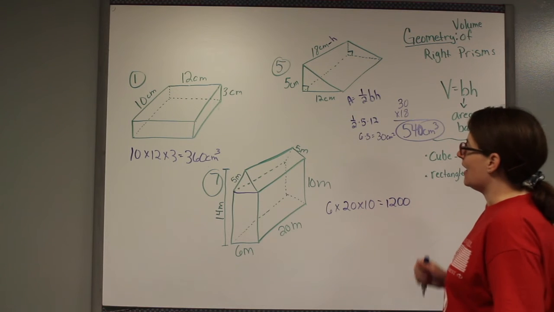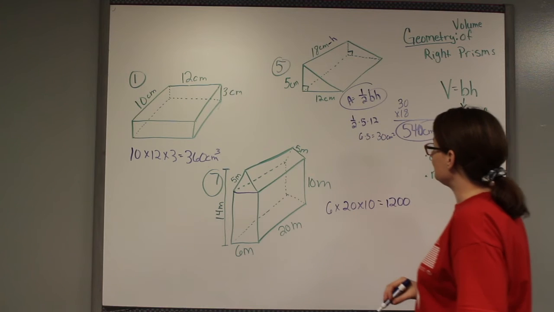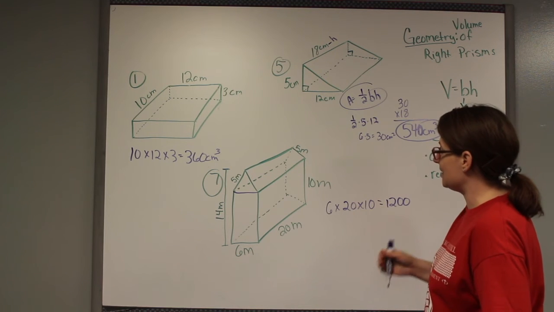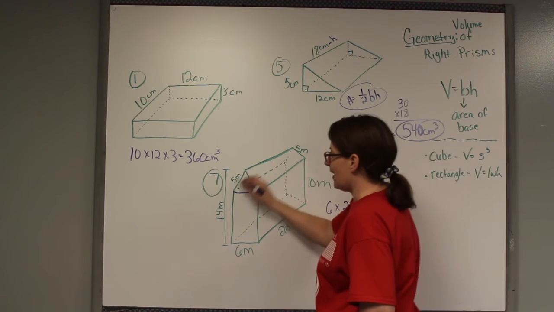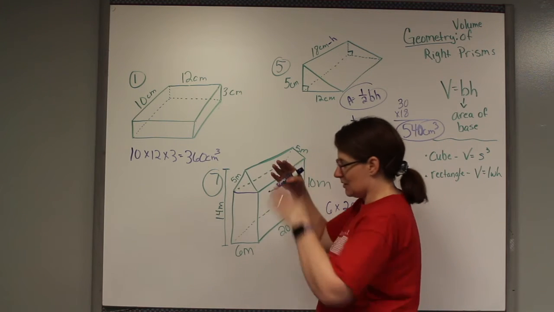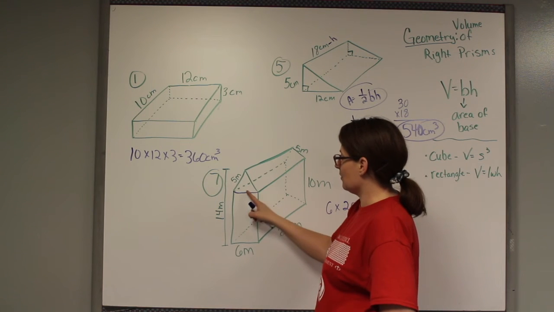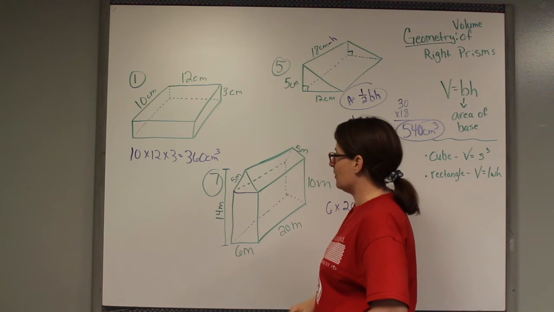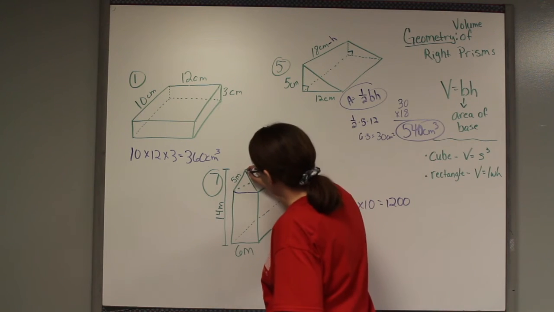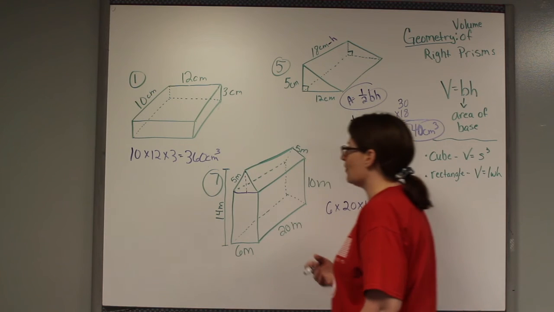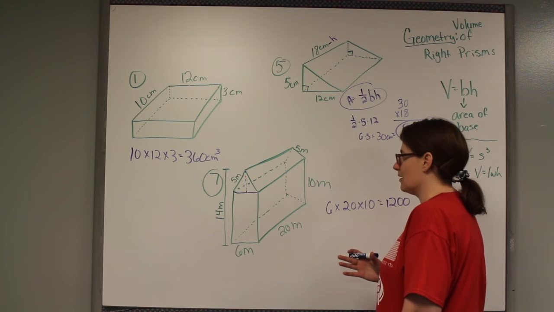Problem is, I've got to find out what my base and my height is, and then put it in this formula. So the 5 is not your height. That is one of the slants of the triangle, but the height would be from the perpendicular line straight up, okay? Because it has to make a right angle when you do that. So your height is actually this distance here. How are you going to find that? Well, they gave you everything you need in this picture if you just look around.